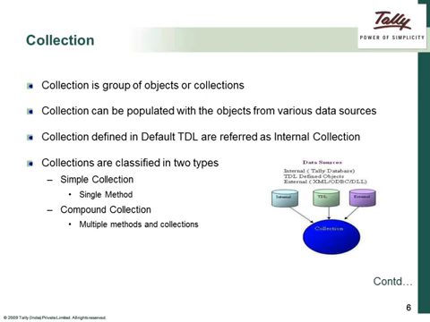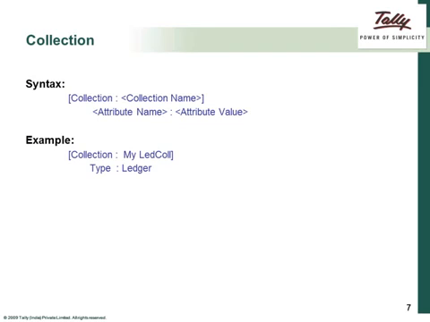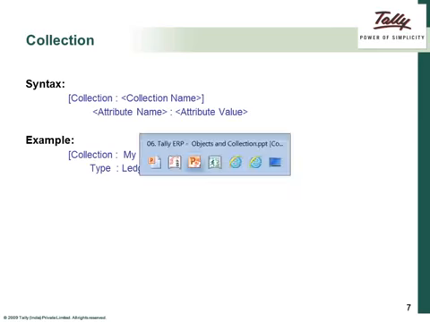Finally, we have defined collections into two types, a simple collection and a compound collection. Most of the collections that you see are the compound collections. Simple collections would be like your address or the unit of measure, where we do not have further collections, or it's a simple method. Very crude, very basic, right? This is how you can create a collection. So what we will do is, we will just start implementing this gradually, slowly into our TDL code. So we'll write one basic TDL code first.